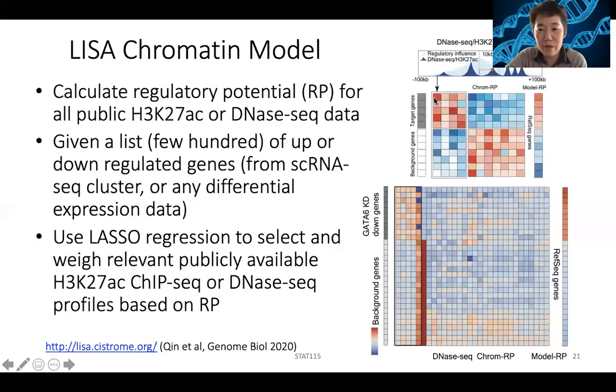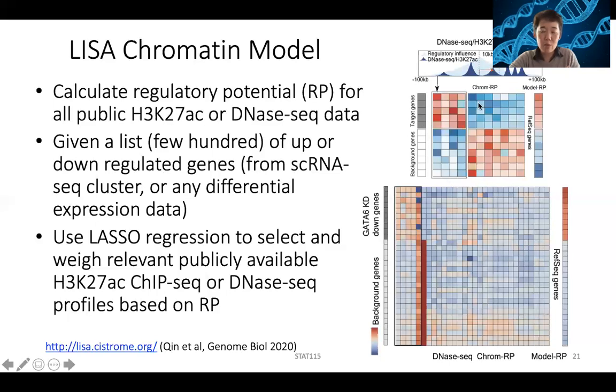You give it that coefficient. At the end, all the samples you selected, together with the weight, will give you a final score on each gene. So this sample selected has a positive weight, and those samples are selected but have a negative weight. At the end, it will tell you which genes have a high score and which genes have a low score. And if this corresponds very well with your target gene, those are the right samples you selected.